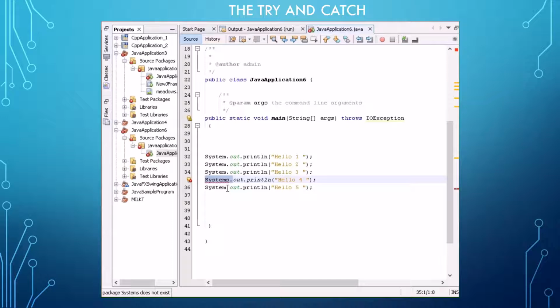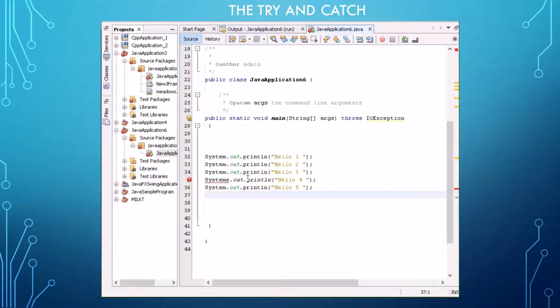It becomes Systems, which is the wrong command. When you attempt to run this, it may run in some instances, but it will not run in the manual way of running Java. So is there any way to try and catch this error?